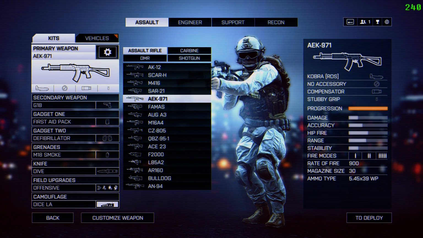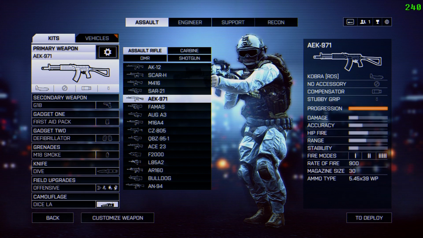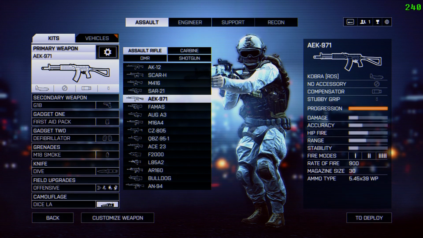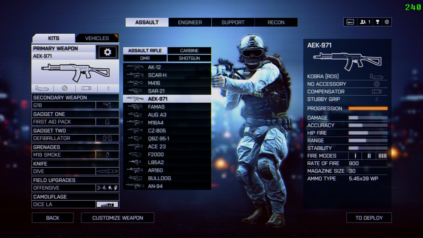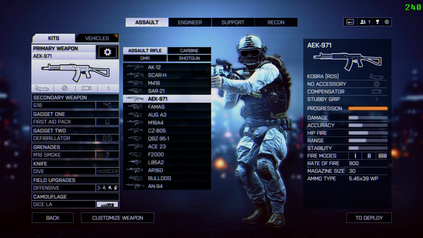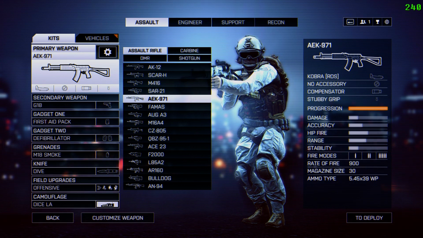So Stubby on the AEK is just a better setup for normal people and even competitive play. If you want to be a positioning god and hold angles and perfectly microburst, go for it. I'm not going to tell you how to play the game, but yeah, that's kind of lame. So that's the Stubby only section.